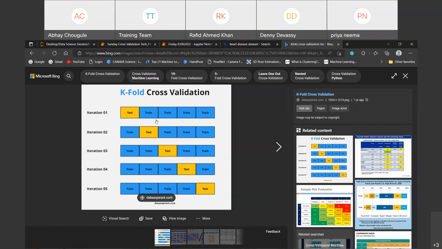Are the 5 outputs for the same input, like age 65? Yes, yes, yes. If you are asking the model whether a 65-year-old person is getting a heart problem or not, you will get five outputs, and on the basis of the five outputs, whichever class gets the majority wins.